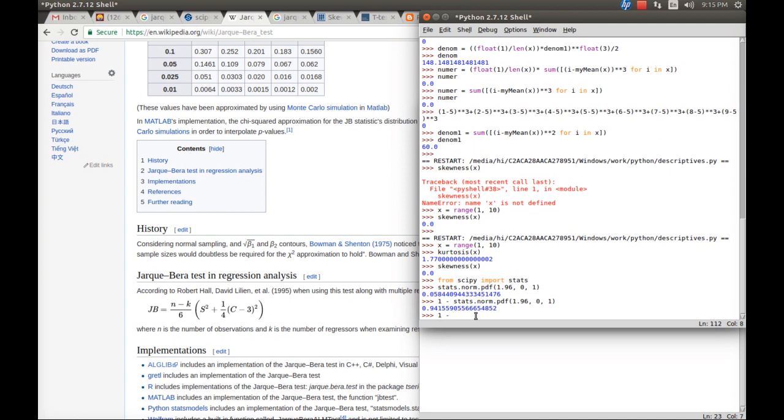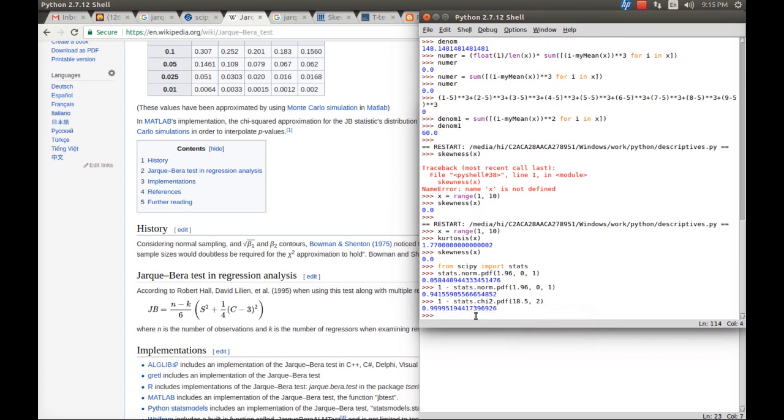We have the chi-square PDF function from this stats package, stats chi-square PDF. Then we need to give some value. Let's say I'll just give some test value and 2 degrees of freedom. Then you will get some value for the p-value. Just like the way we find the p-value for the normal distribution, we'll find the p-value for the chi-square distribution by using the function PDF.